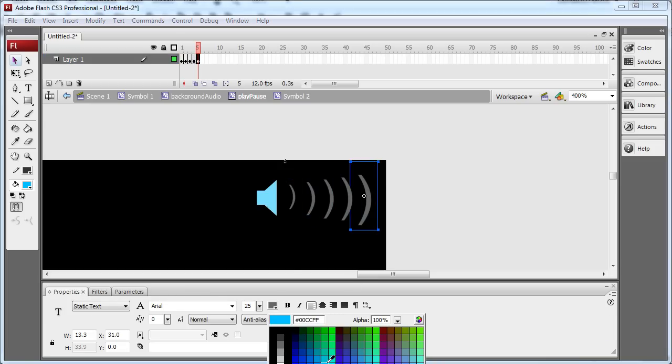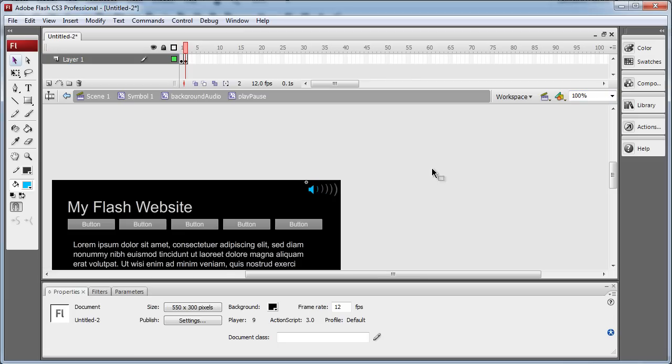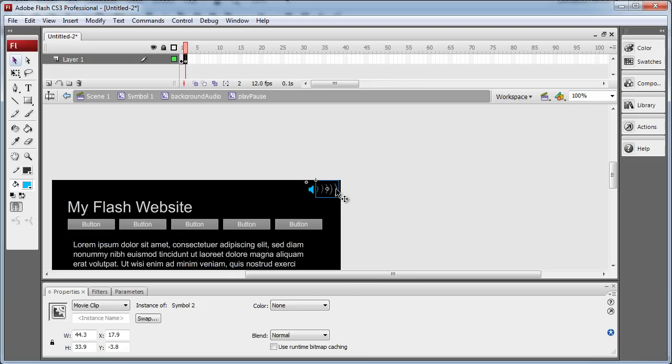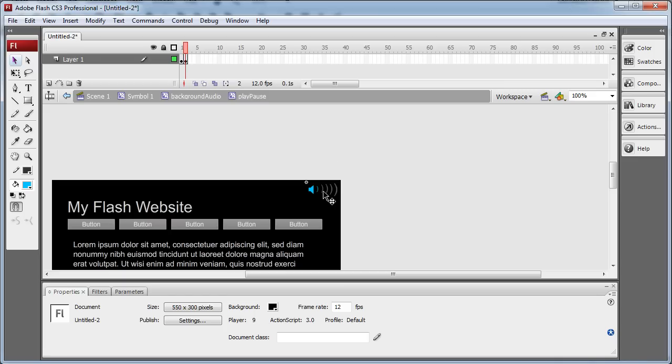And you'll see what kind of animation that gives us if we drag our timeline mark, see? So that'll symbolize it's playing. It gives a good animation, and it'll draw the user's eye to it as well. So now we can go back to 100%. Okay, so as you notice, this animated movie clip here is independent, and it is on keyframe 2, which is the keyframe that's going to symbolize our active play mode. Keyframe 1 is going to symbolize mute.